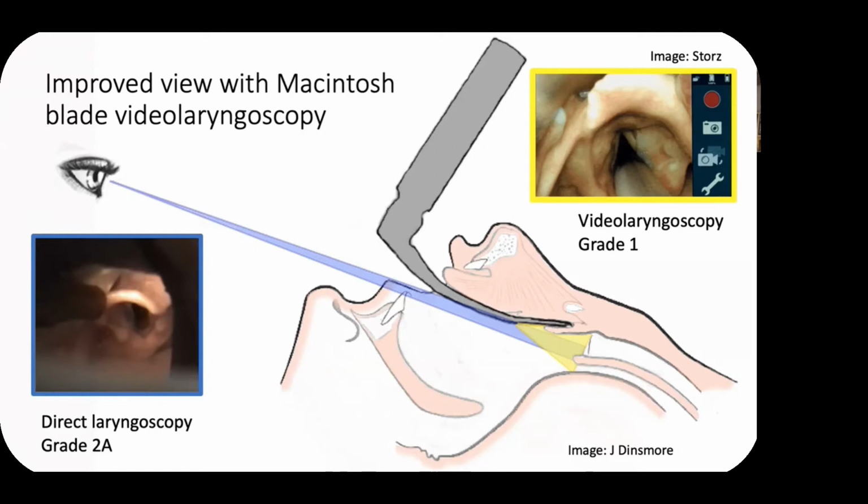Of note, it's a worthwhile option during training for a junior anaesthetist to practice Macintosh direct laryngoscopy whilst the supervisor looks at the video screen. I have heard trainers say that it is helpful because they can see what the trainee can see. It is important to realize that this is not correct, and the trainee's view of the larynx may be significantly reduced.